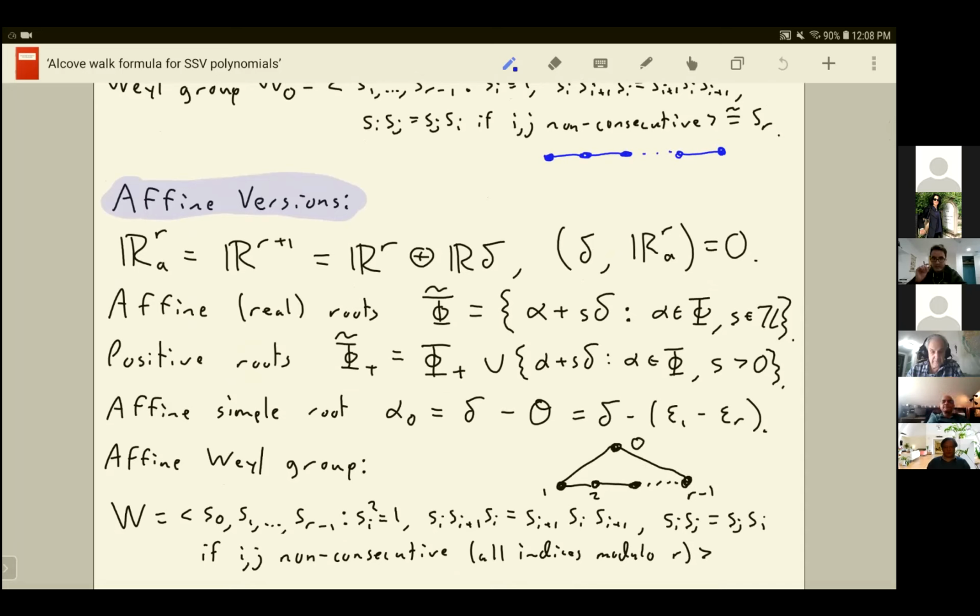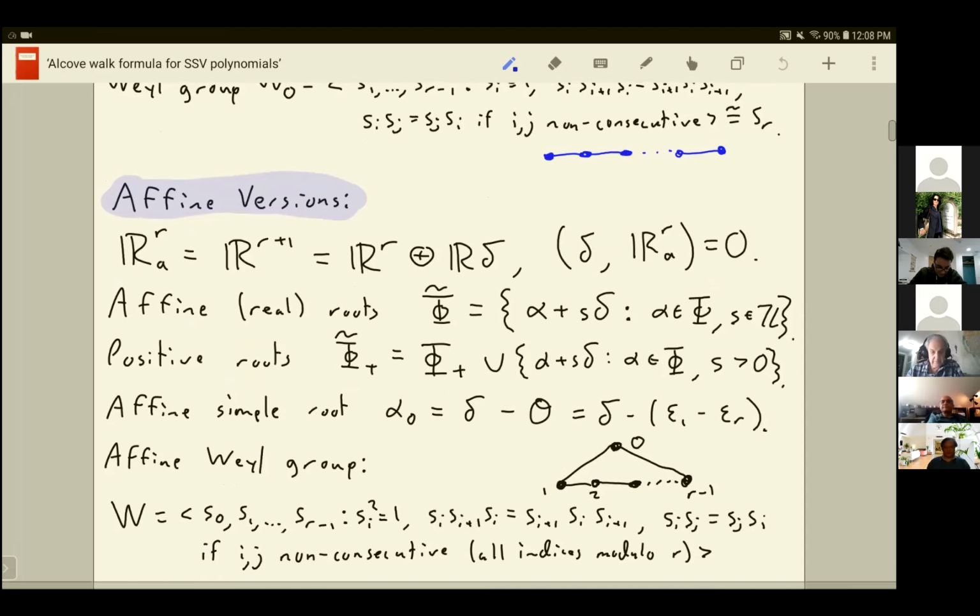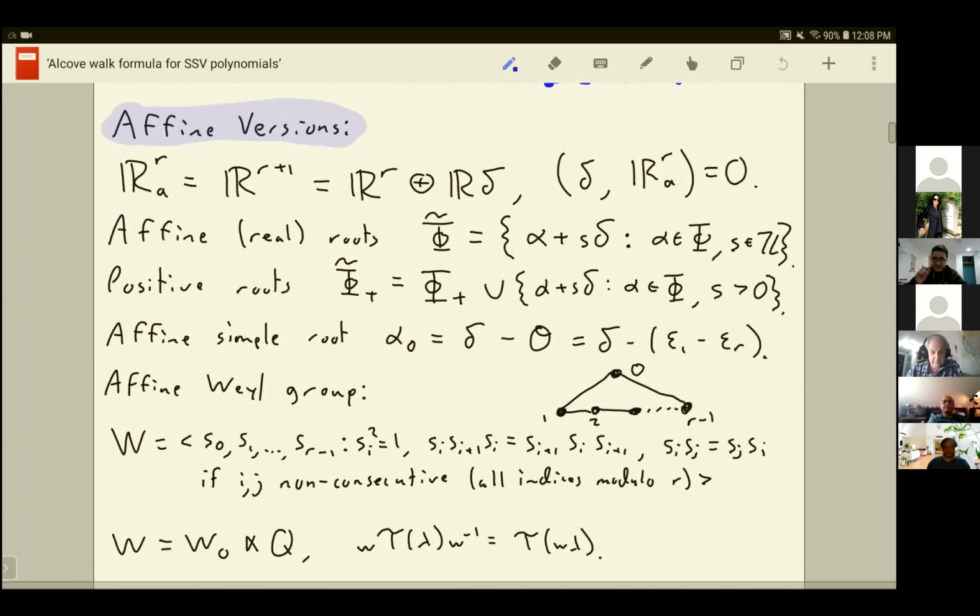One thing you might notice here is that the Weyl group I'm giving is technically the Weyl group you would associate with type SL, not GL. Right? I'm only having translations by the root lattice rather than the weight lattice. The reason I'm choosing to restrict my attention to this Weyl group is that this one is a commutative group, and it'll work nicely with the intertwiners I'll introduce later that give us recursions between SSV polynomials.